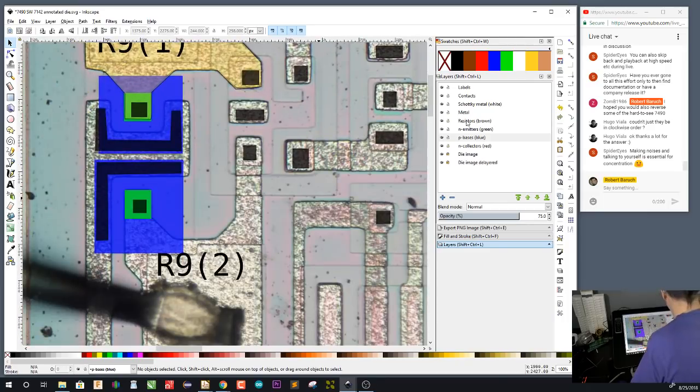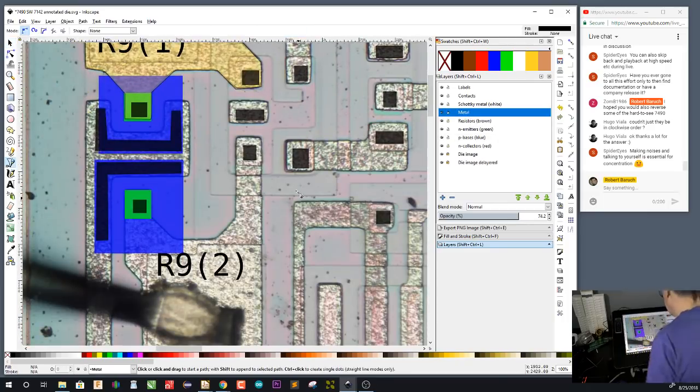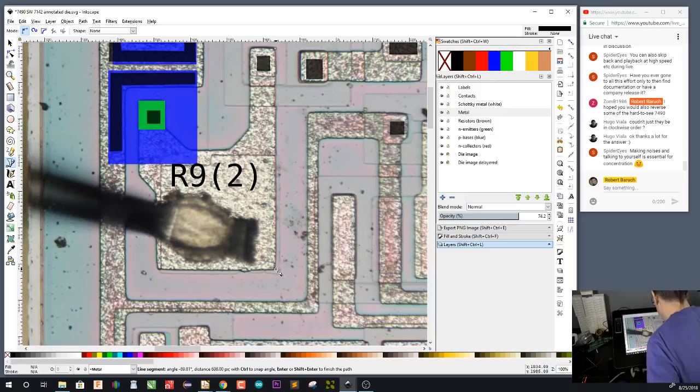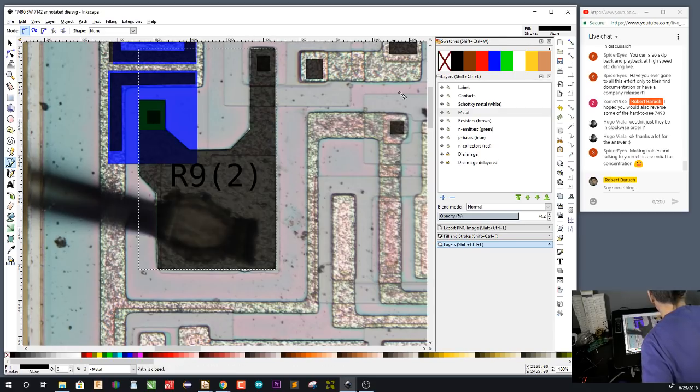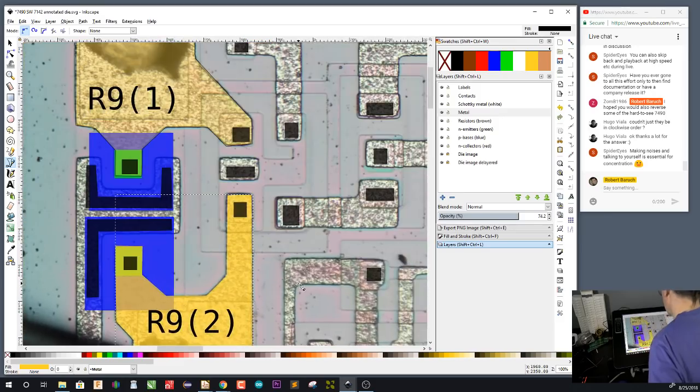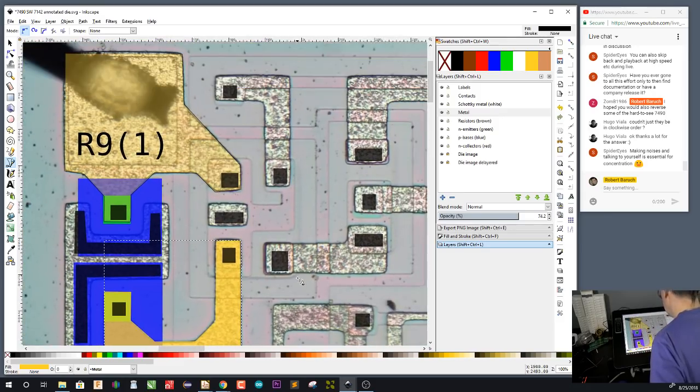Now, let me draw the metal. You're probably all jumping up and down in your seats because you know what the transistor is and what it's supposed to do. Okay. So this is a little piece of metal that just doesn't do anything.